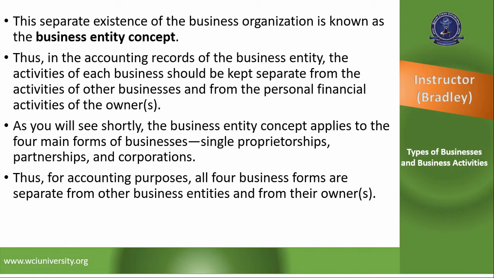This separate existence of the business organization is known as the business entity concept. Thus, in the accounting records of the business entity, the activity of each business should be kept separate from the activities of other businesses and from the personal financial activities of the owners. As you will see shortly, the business entity concept applies to the four main forms of businesses: single proprietorships, partnerships, and corporations. Thus, for accounting purposes, all four business forms are separate from other business entities and from their owners.